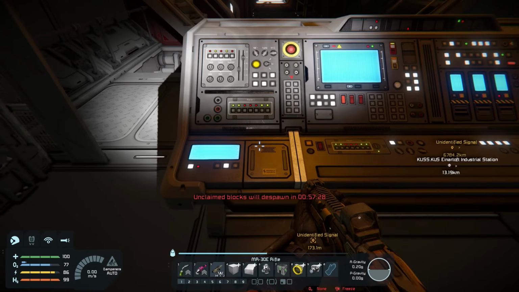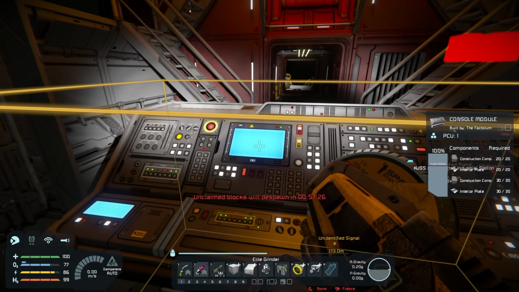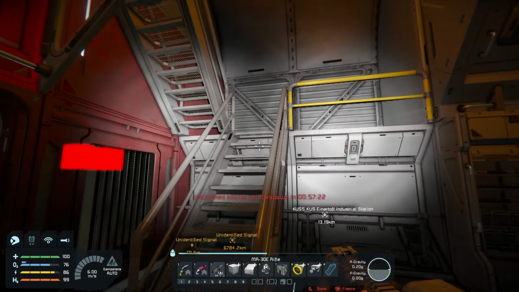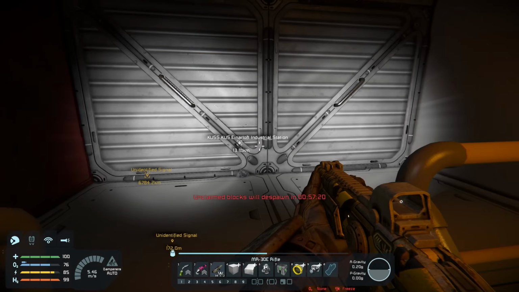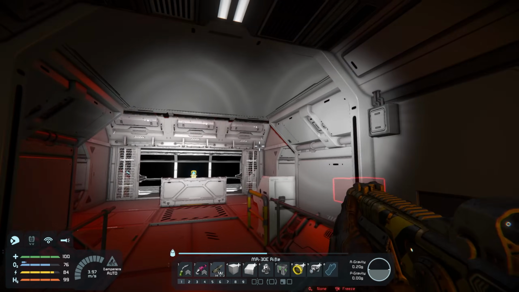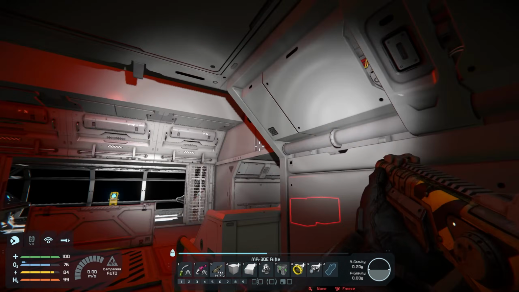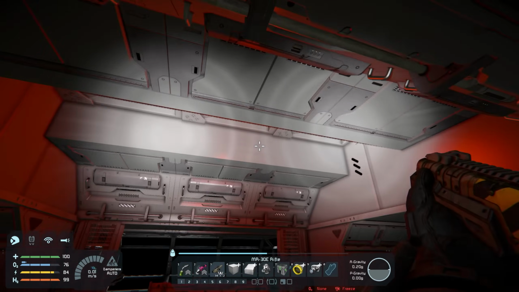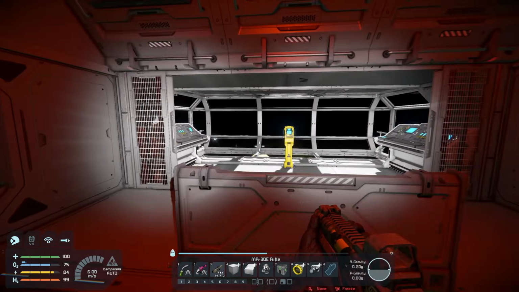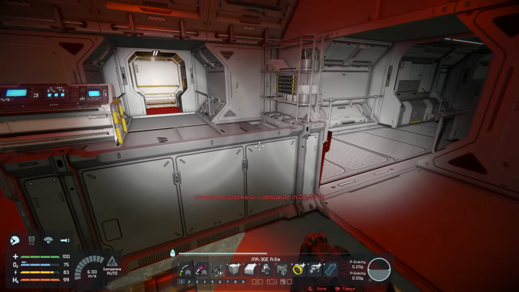Okay, we've got ourselves what appears to be some kind of control station. It looks cool as heck. Want that for my base. Okay, no turrets up here. Let's keep it moving. Okay, doors and corners, kid. That's where they'll get you. Nothing in this room. Nothing yet, anyway.